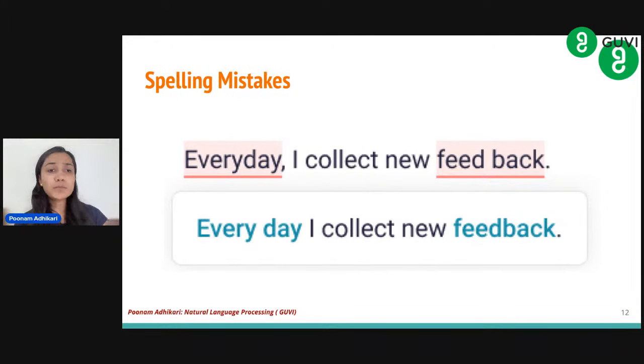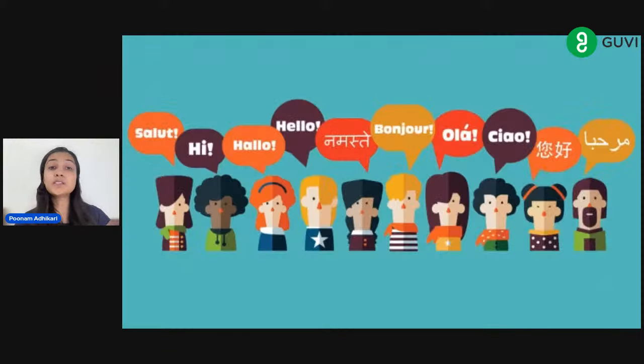And whenever you write some one or two characters, you get a suggestion from your keyboard. Maybe the next or the possible word that you are trying to write. You write H, and the next possible word it is going to say is HI, right? So that is spelling correction or suggestions. But apart from this, the number of languages that we speak is one of the major problems, right? Now, whenever we speak any language, let's suppose I'm choosing only one language, English.